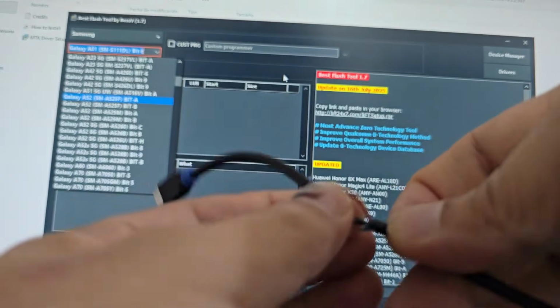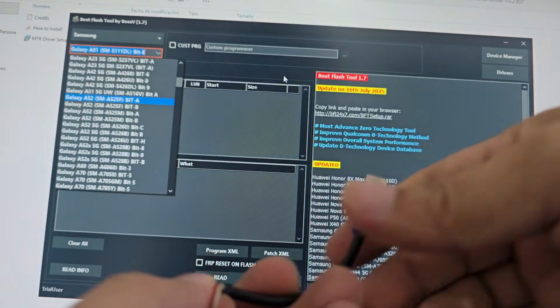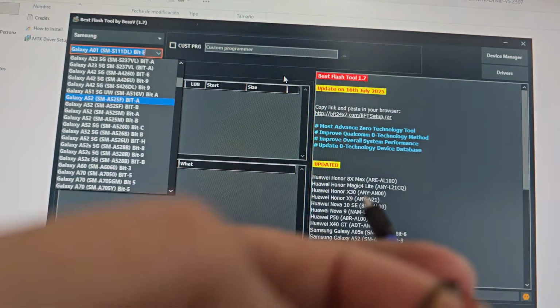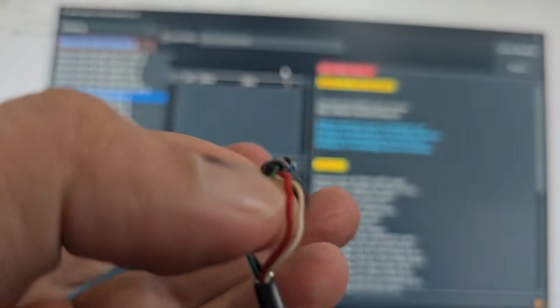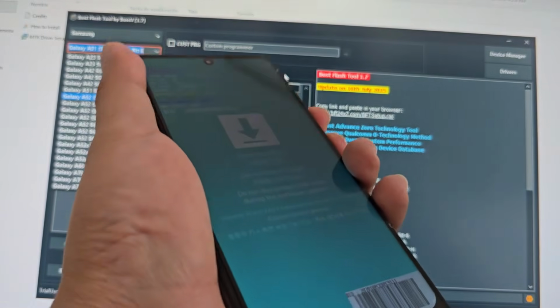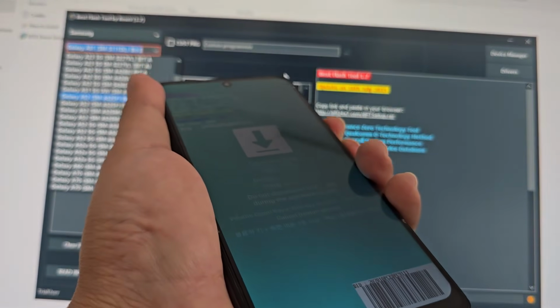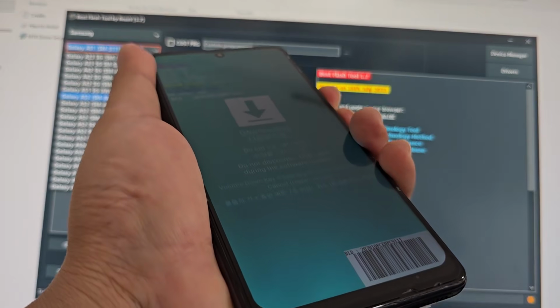What are we going to do? We're going to connect it by pressing the 2 wires together, the green one and the black one that's bare. This is the one we're going to hold and insert the USB cable into. Pressing volume up and volume down, we're going to remove it in this mode. In this download mode, by pressing the power button and the volume down button.